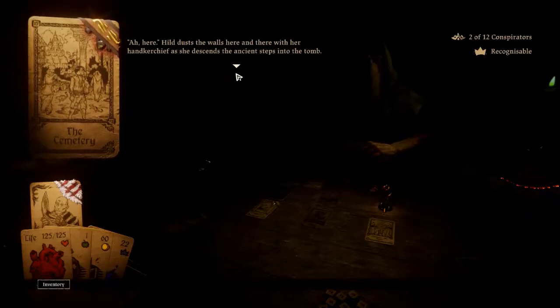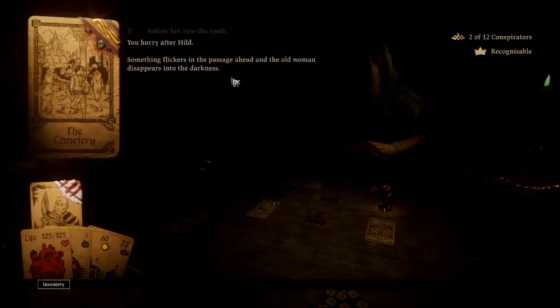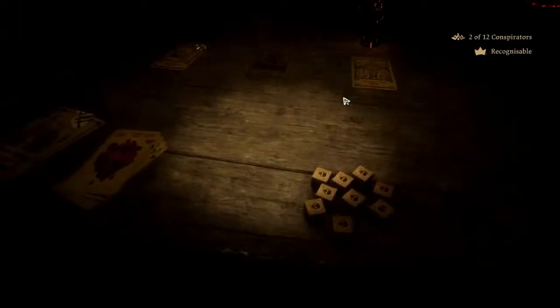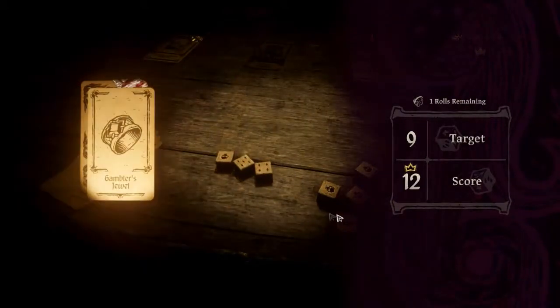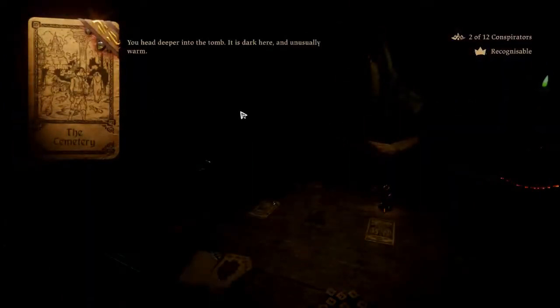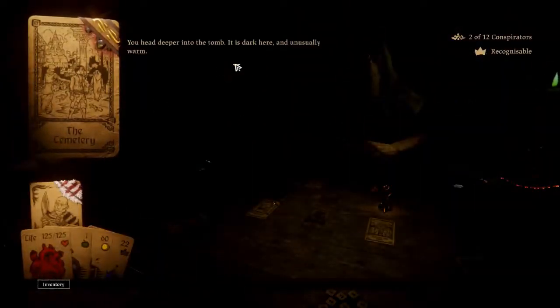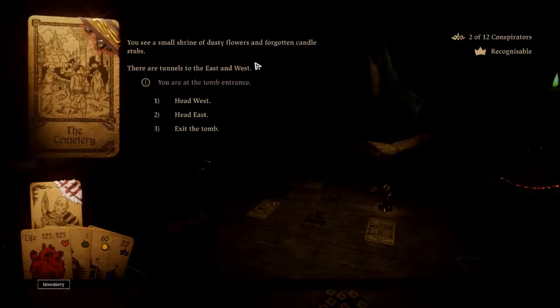Ah, here. Hild dusts the walls here and there with her handkerchief as she descends the ancient steps into the tomb. Let's follow her into the tomb. You hurry after her and need to roll a 9 apparently. Okay. You head deeper into the tomb. It is dark here and unusually warm. You take a tentative step, feeling the smooth marble underfoot. The air smells of dust and flowers.